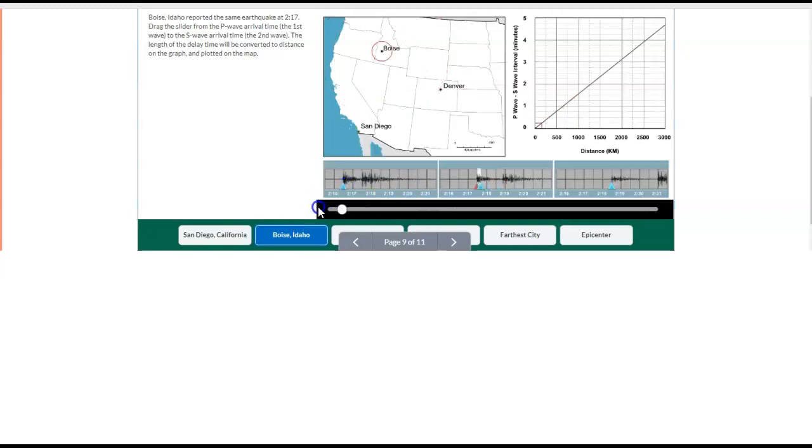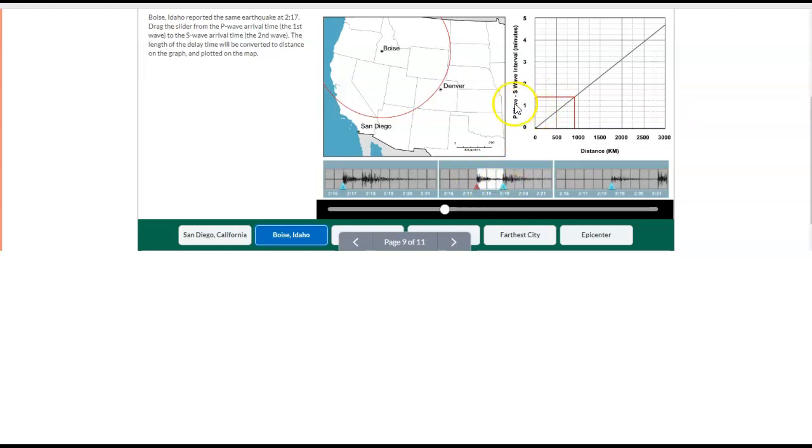If we move this slider, this is going to show us data that's collected from seismic stations over time. You can see that this one section becomes highlighted, and what we are highlighting is the arrival time of P waves at the seismic station that's located in Boise. And we time how long from when the primary wave first arrives until the secondary wave arrives at the same station. We calculate that time and subtract the difference.